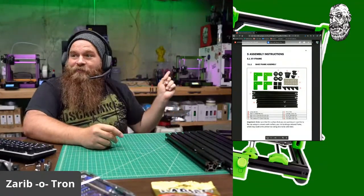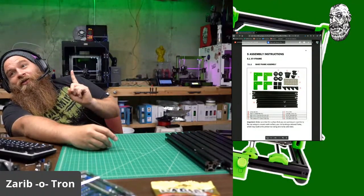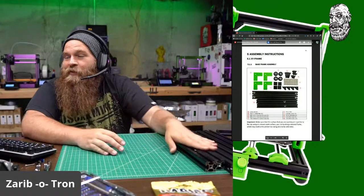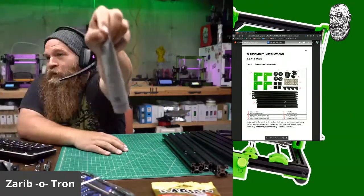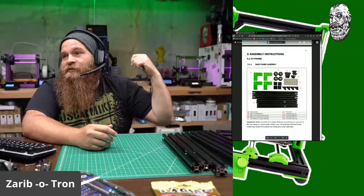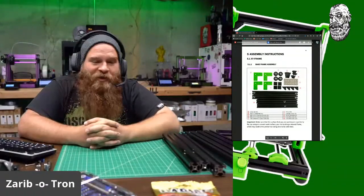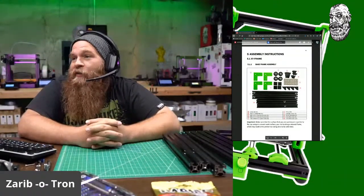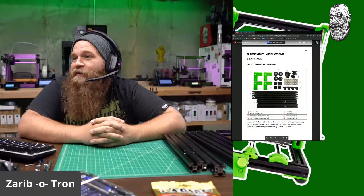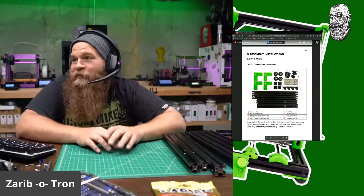If you hear any humming, I have the fumigator running in the background in this giant enclosure that's printing right now because Chris forgot to print a part for his Zaribo build. I need the injector cap for the lubricant. Forgot to print those. So I'm printing them right now in ABS, in the fume extractor, just to verify that I can't smell anything, and I can't smell anything. There's no ABS fumes down here. I'm not getting a headache. All I hear is the sound of the fan blowing in there, and the AC unit running because the AC is on because it's humid. It's very, very humid out here in the Midwest.